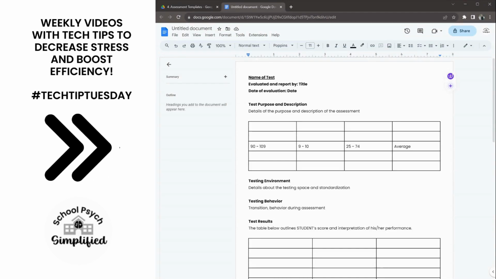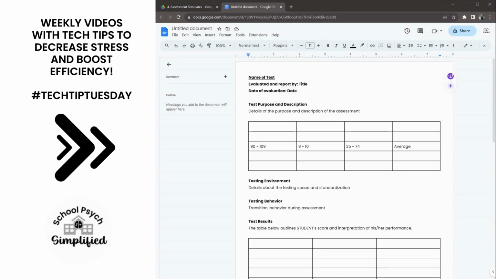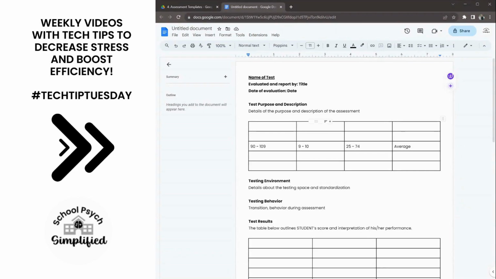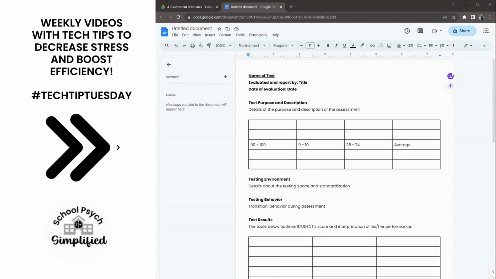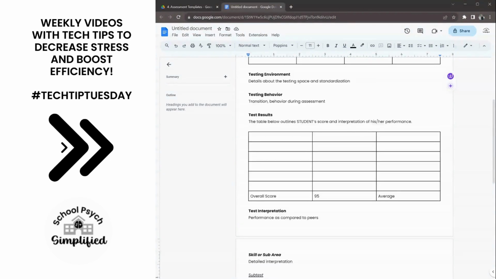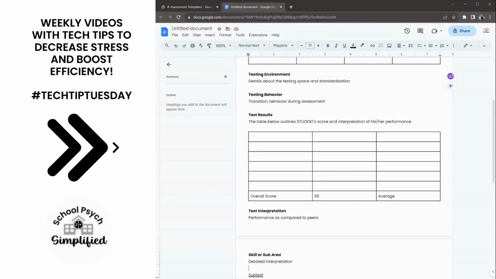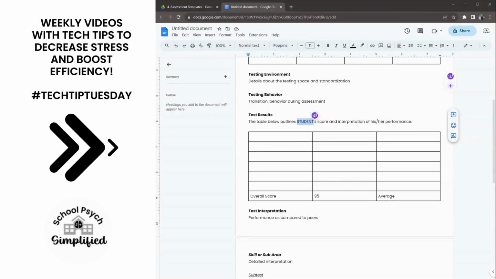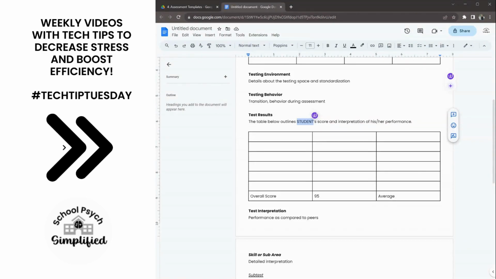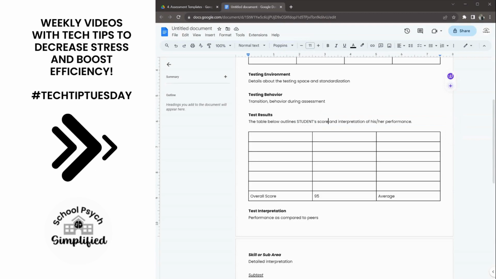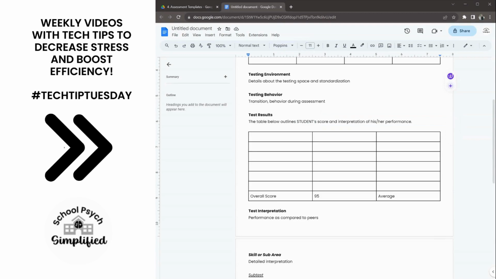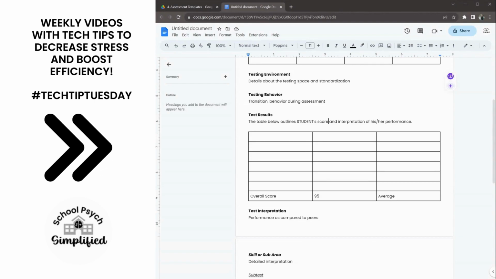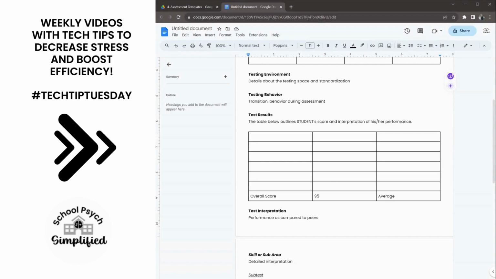So you might type out for a particular IQ test, you might say, this very specific test, name that out and have it be more detailed. And once you have the template looking how you want, everywhere that you could be talking about a particular student, like I showed up here, you could put it in all caps. So if you have the student in a couple different places, that way it helps you to know where you can find and replace for that student's name.